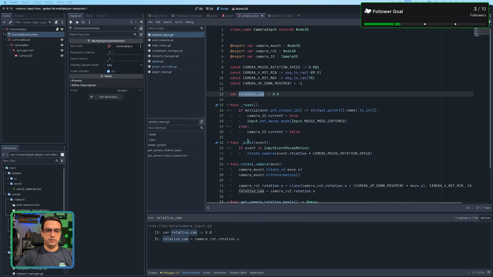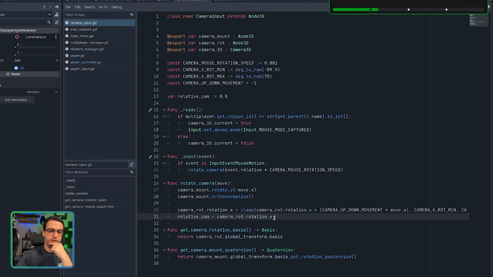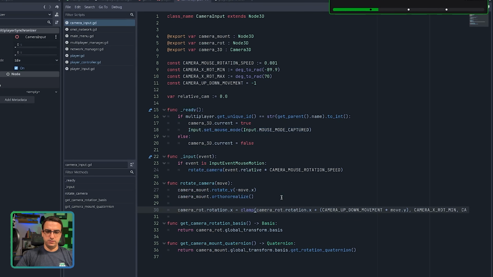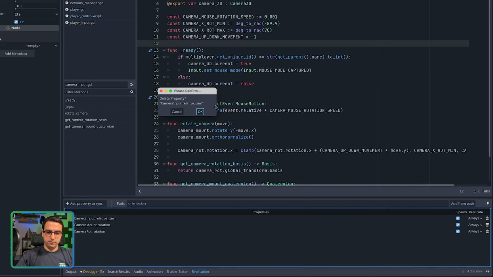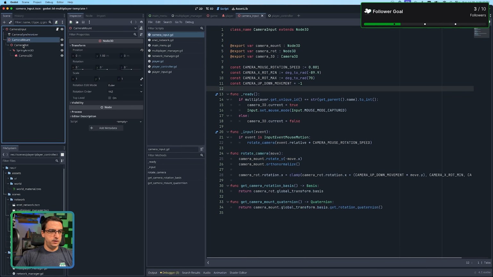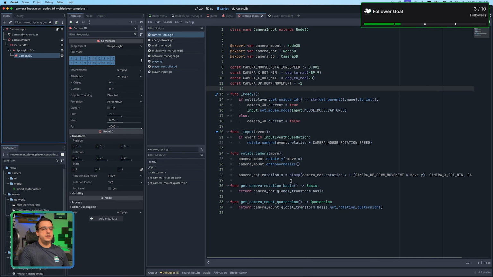I actually think I'm using this relative cam. I think I moved away from it, and I forgot I moved away from it. Yeah, I was using that for something. I think that was something about the direction of. Yeah, so let's just get rid of this because code cleanup, we didn't really need that. And just remove it out of here. Camera mount rotation and camera rotation should be good enough. If rotation is synchronized, it's causing that jitter.